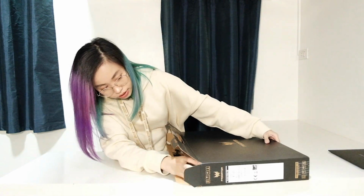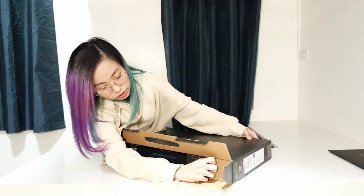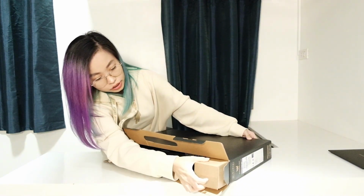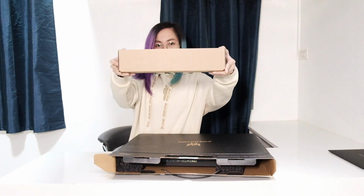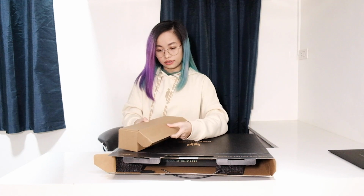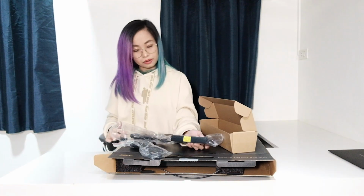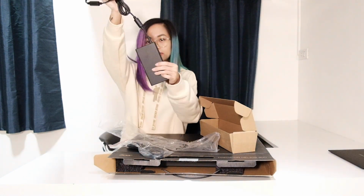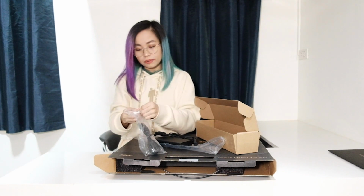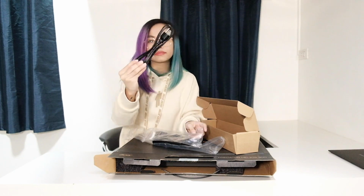Okay, this box. There's a small box here. Well, it's not actually that small. I mean, this is a long box. So let's see what's inside. Inside this box is the charger. This is a big laptop, so expect to have a big charger like this. I'm going to explain everything in the specs section, but first let's do the unboxing.